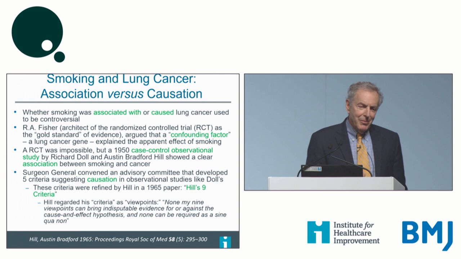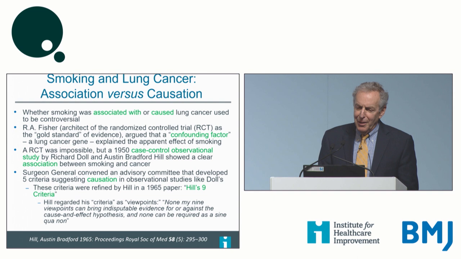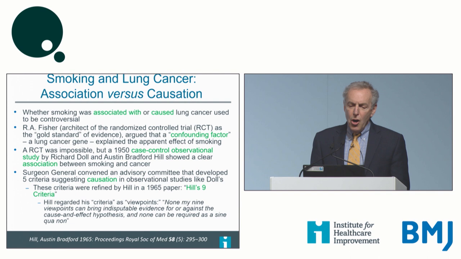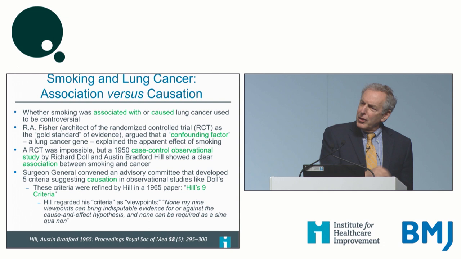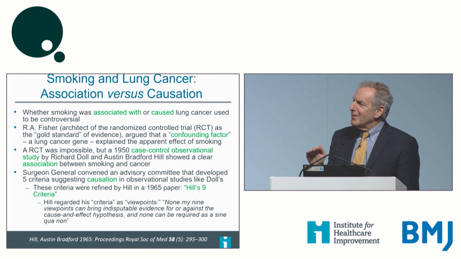There's this great book called The Book of Why, which really goes into the history of this at some length, and I didn't really appreciate all of it. But it used to be really controversial, as you know, and there were major lawsuits and settlements over tobacco causing lung cancer. R.A. Fisher was the architect of the randomized controlled trial, which I've abbreviated as RCT, which still in many people's minds is the gold standard of evidence. He argued, believe it or not, until his death, that there was a confounding factor, a cancer gene, that influenced both the tendency to smoke and the tendency to get lung cancer. And he was adamant, even as evidence became miles high, that there was this gene that was a confounder.